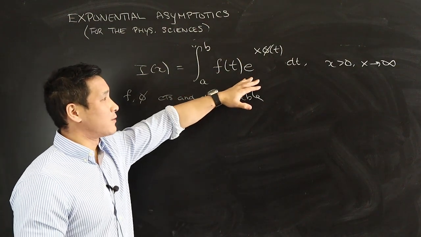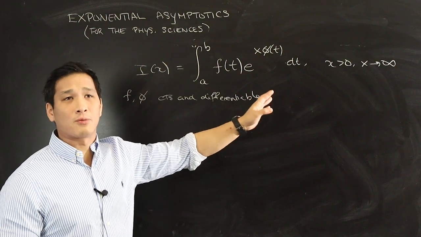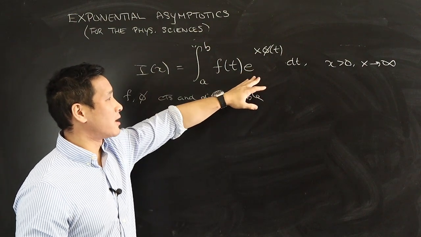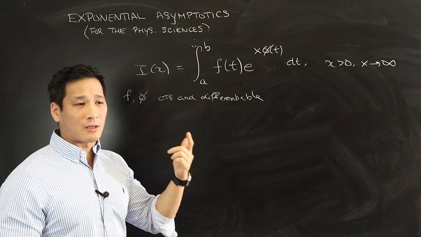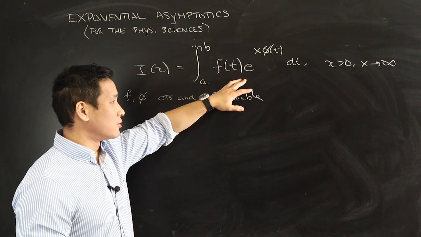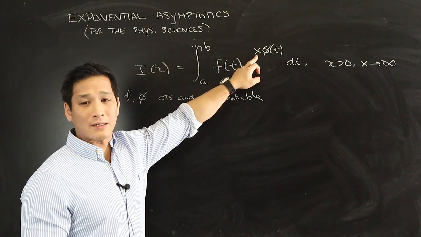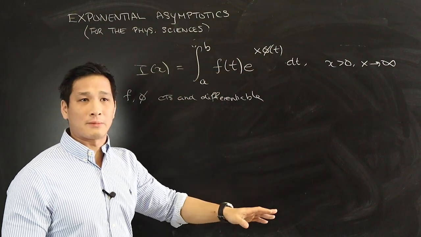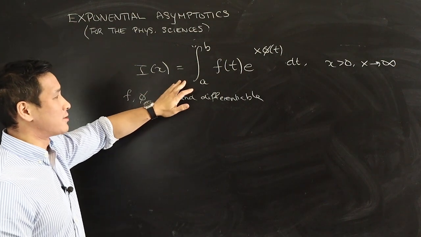The reason why these functions are really important is because they come up a lot in problems involving wave propagation. So when you take things like Fourier transforms, you end up getting this kind of integral to evaluate. So problems involving acoustics and light propagation and waves and water waves, you see these integrals again and again. And you're trying to characterize them in some limit that little x tends to infinity. Physically, this often corresponds to things like a high frequency approximation of a system.